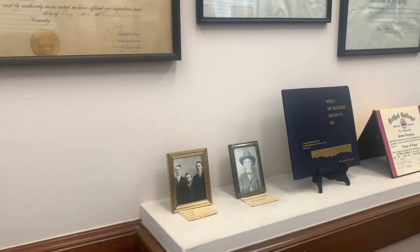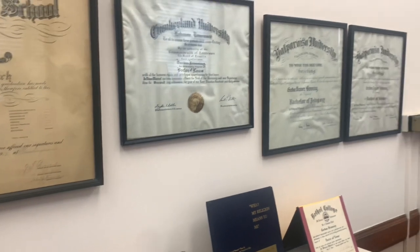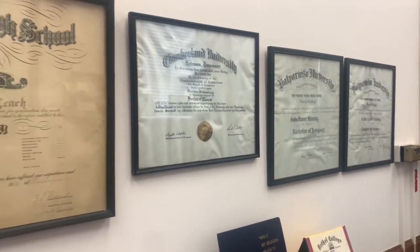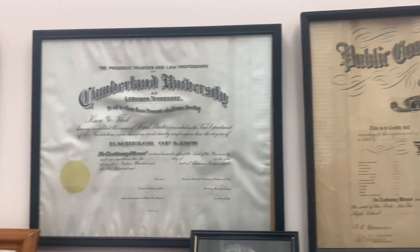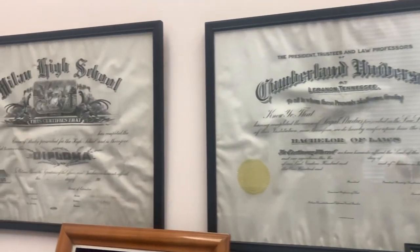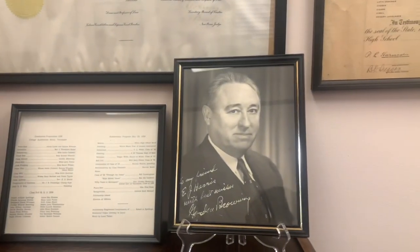You can see the degrees that he got, which mentions colleges. Sadly, his high school diploma — you can't see his name on it anymore because someone put it out and signed while it was at Milan and the signature disappeared. But anyhow, this is basically the furniture you were looking at — that's what he had in his office, except for this couch.